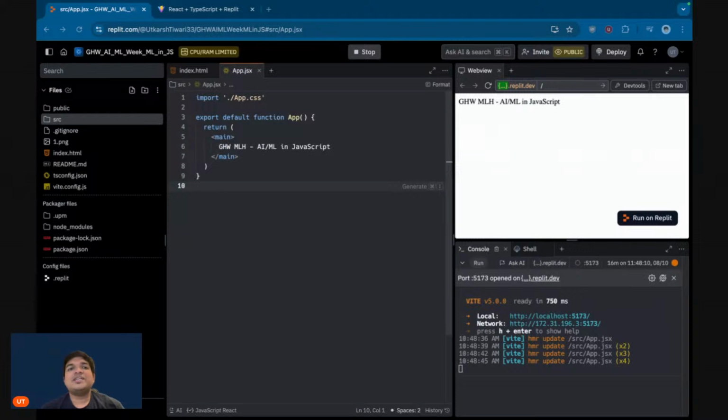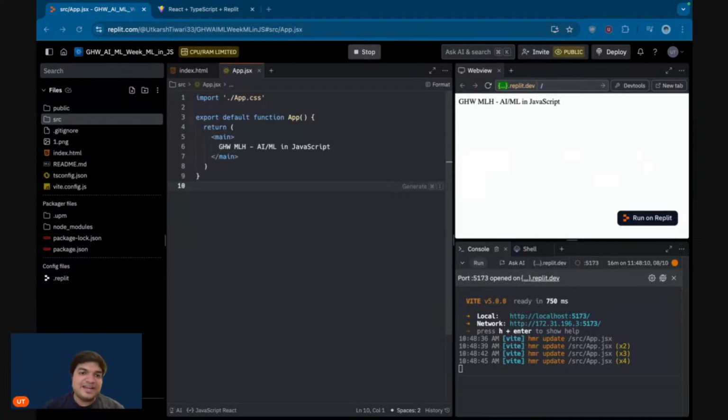Before we get into it, let me give you a quick recap. We are going to build a React web application where you can upload an image that has some text written on it, and your project will read that text and write it out.